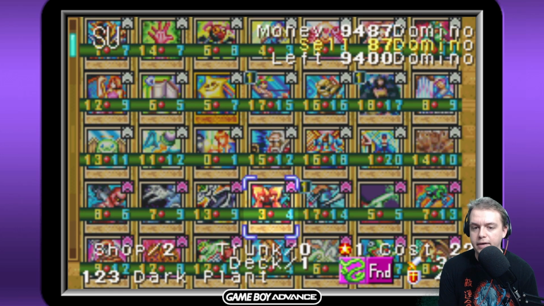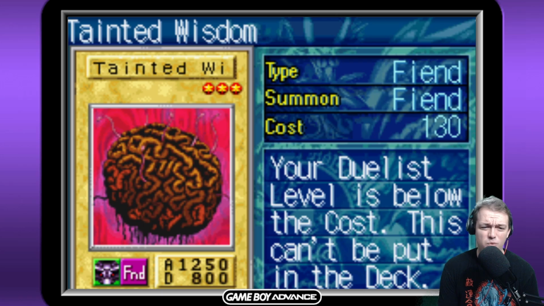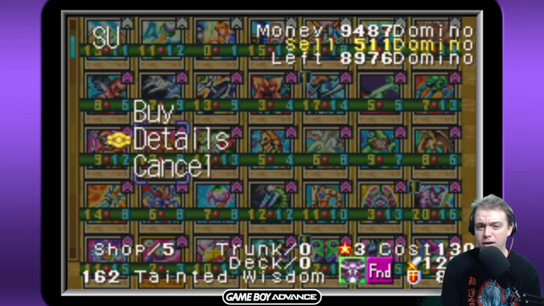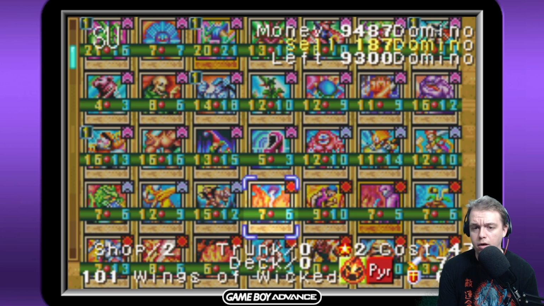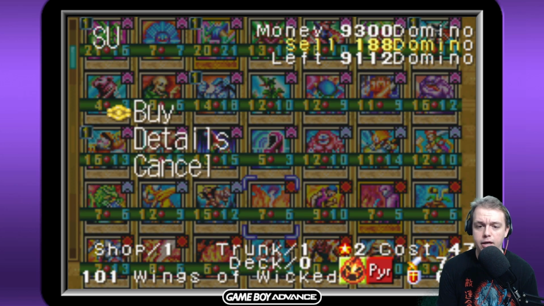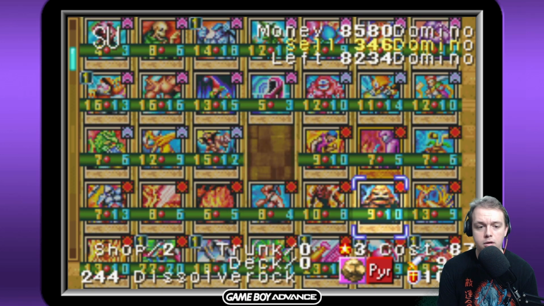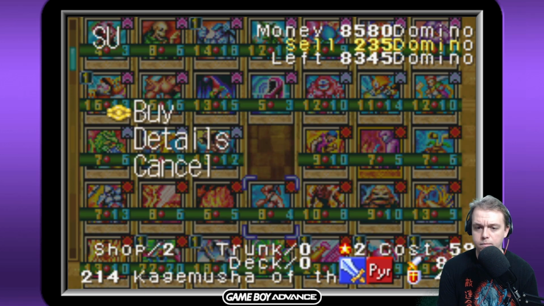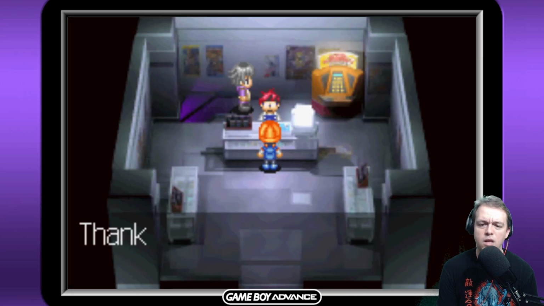All right, let's see some fire. Let's see some real fire. Oh, man, Tainted Wisdom. Anybody else get weirded out seeing this card as a kid, or was it just me? Let's see. Okay, we actually got some fires here, so that's good. Flame Manipulator, Fire Reaper. What else we got? Is this also fire? Kagemusha? Yeah, we'll get Kagemusha.